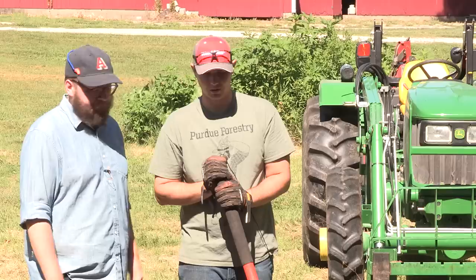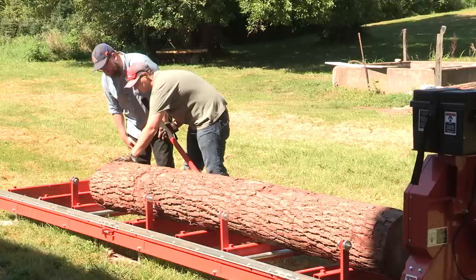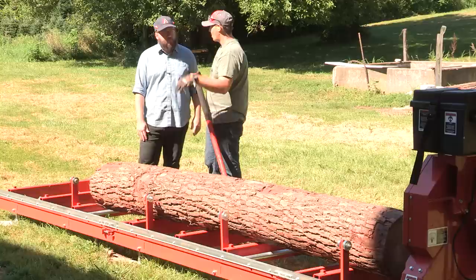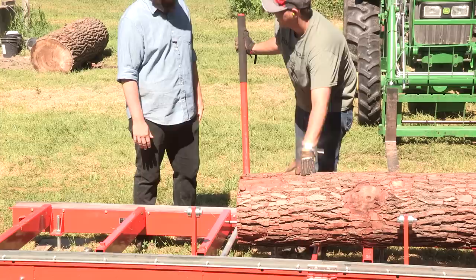All right, so what do we need to do to get the log in place for milling? There are two theories we can follow. We can do what's called plane sawing, or live through and through sawing, where we leave the log flat and go all the way down. This is a pretty good quality log, so we might do that depending on how many defects we get. But it's always a good idea to turn the log anytime the grade of the board you're sawing will be worse than on the previous faces. So if we think we can get better wood from this side or the bottom side than from the face we're sawing, we should do that instead. We can talk through that more as we get into cutting it.